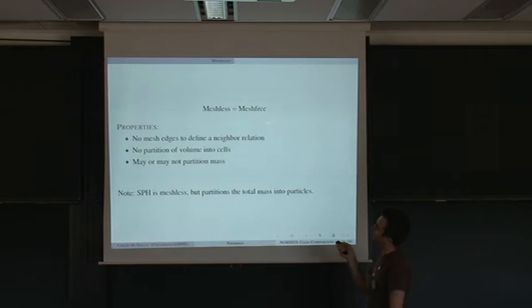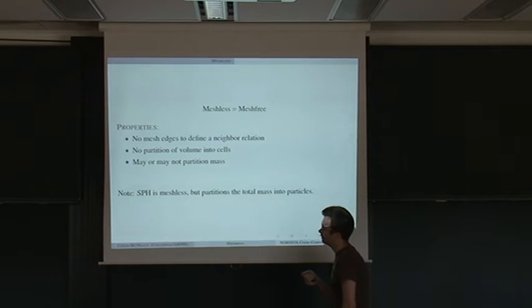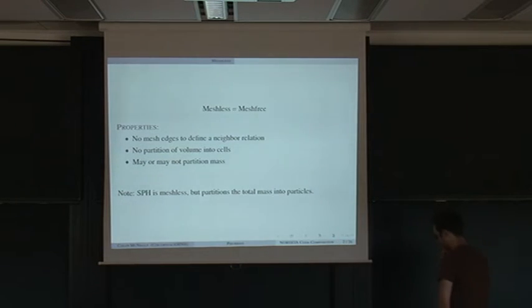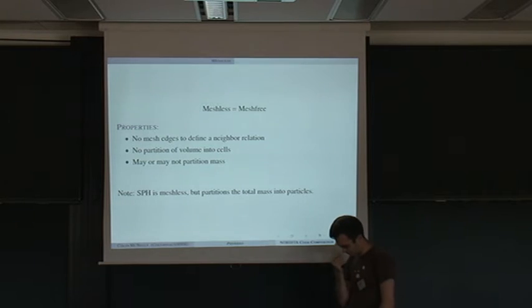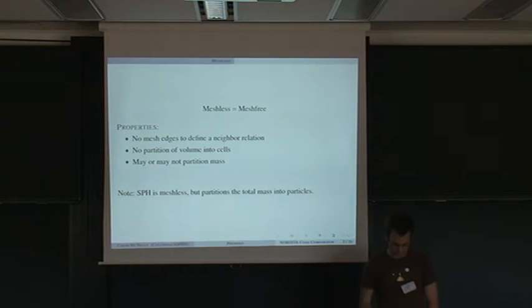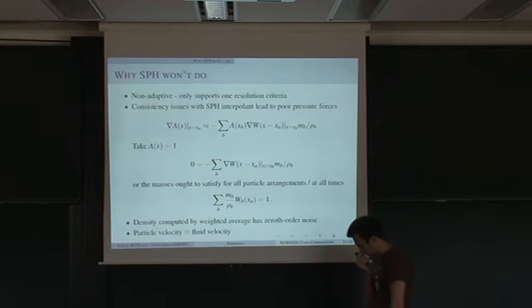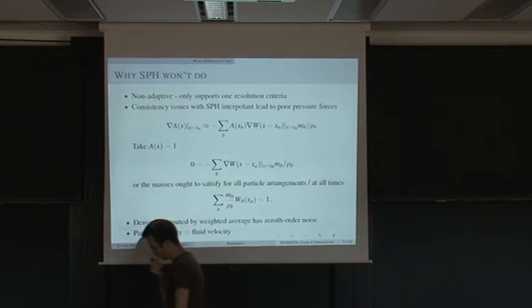So you can, in a meshless method, partition the mass into finite masses. And so that's how SPH and Phurbas start to differ: in that choice of partitioning the mass into finite masses. So, where's the problem with SPH? Why would we actually go off and try to do something wildly different that may or may not work too well?